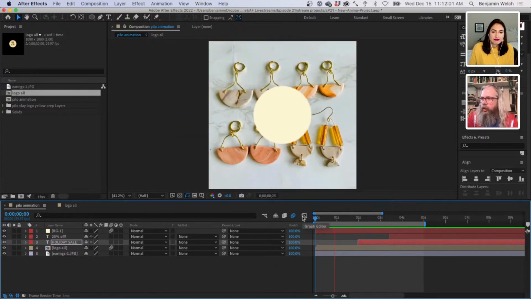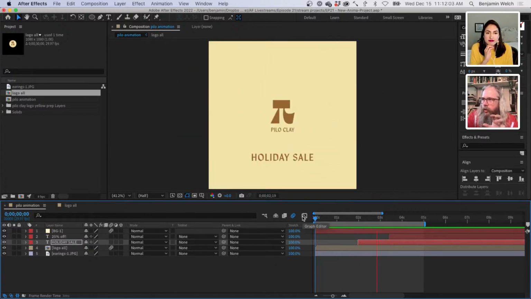I think you can notice when the circle goes out, it starts a little slower and then comes out pretty fast. Very cool. Nathan, you can copy and paste a mask. And if you have keyframes on that mask already, those will copy over as well. So I'll show you that really quick, just for fun.